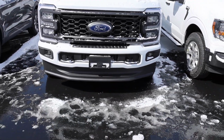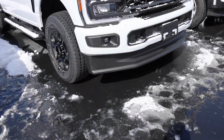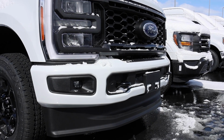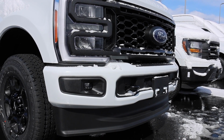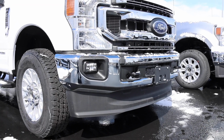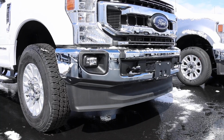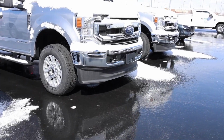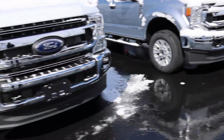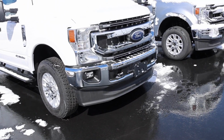Now, I don't know if you guys remember the bumper design. The bumper design is definitely different from the 2022. So just make sure you get a good look at right here. I know that it's painted, so you have to kind of use your imagination a little bit, but check this out. So you can kind of see that this bumper is definitely restyled. And yeah, this one doesn't even have fog lights, so that kind of gives you a better idea of the look. But yeah, definitely the 2023 is a lot different out front.